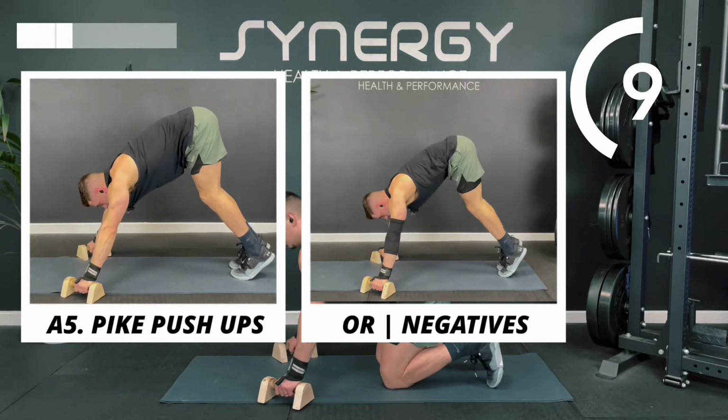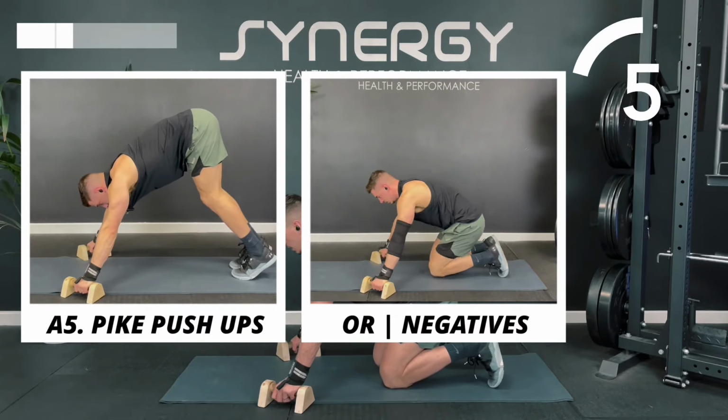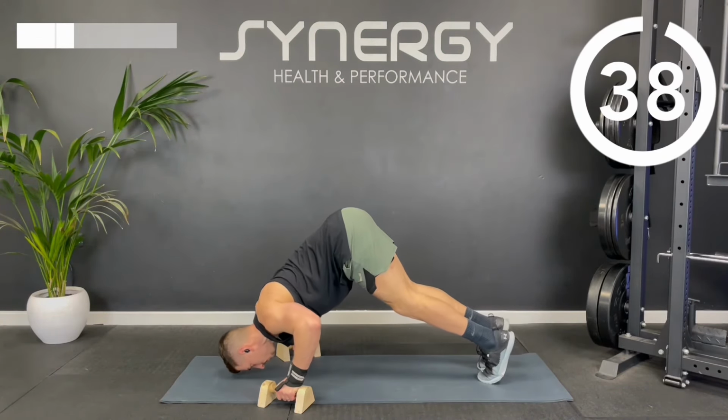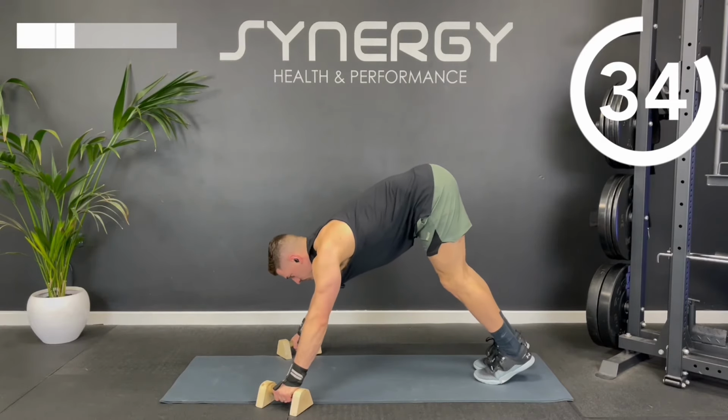We can do negatives for these as well. I'm gonna put the parallettes just wider than the mat. We're gonna make a tripod shape between the head and the hands. So you're gonna scoot down and then push them back in the same angle you went down to the mat for.